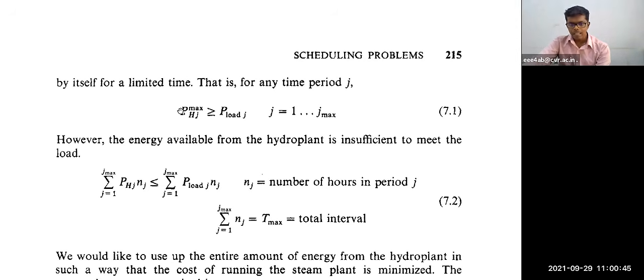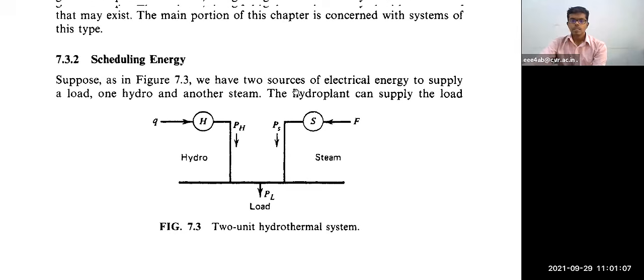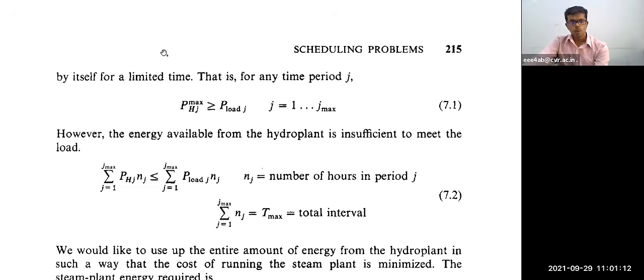Say for example here we are generating with only 18 hours, 1 hour to 18 hours. So the maximum power is being generated from the hydro only, to meet the demand. If PSj is maximum, then the cost is increased. So that is what it is. The hydro power plant can supply the load by itself for a limited period of time. That is a limited period, what I said, some 18 hours.